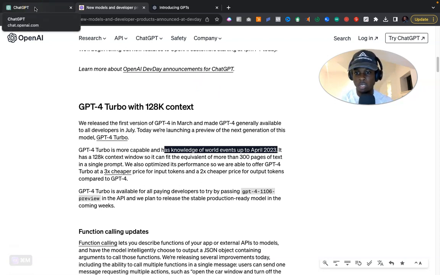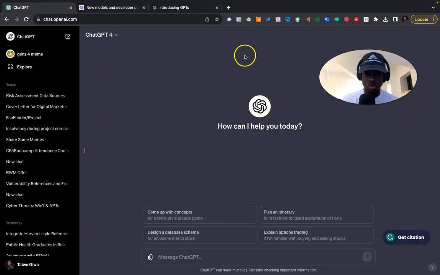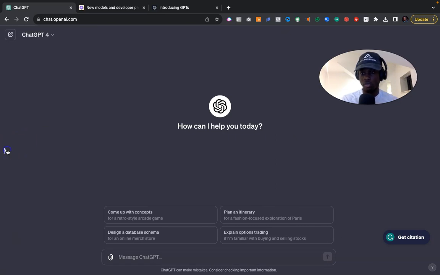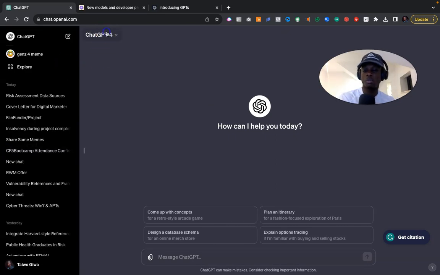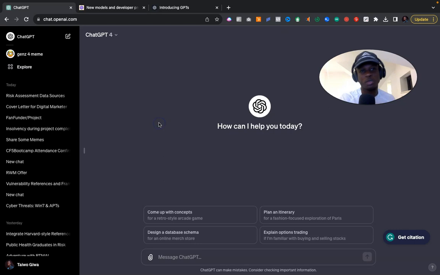Another thing worth mentioning is the interface. Gone are those days where you have to select which one you want to use: the normal ChatGPT, the plugin version, or the browsing version, and all that. First of all, the design looks good. You can easily close it and open it right over here. If you want to incorporate everything, you can see the option right here. One single option gives you the ability to use DALL-E, browsing, analysis, and also GPT-3.5 obviously if you want to use it, right? But I'm going to go back to the super exciting update, which is GPTs.